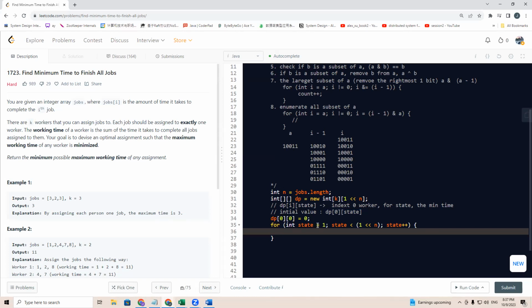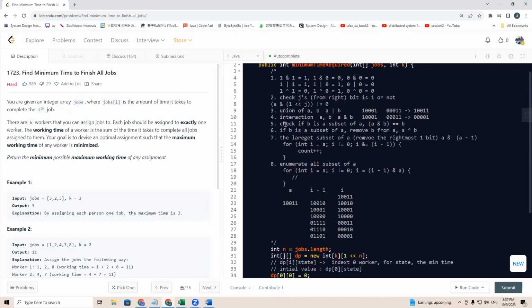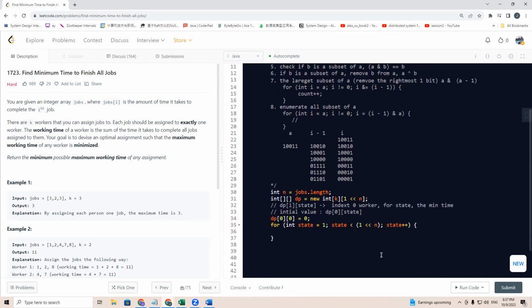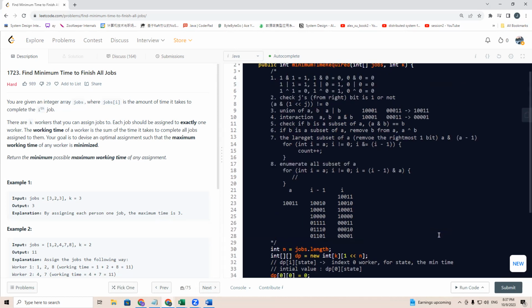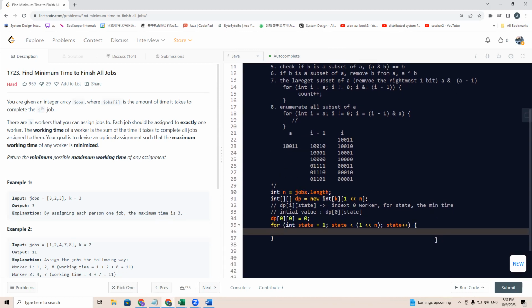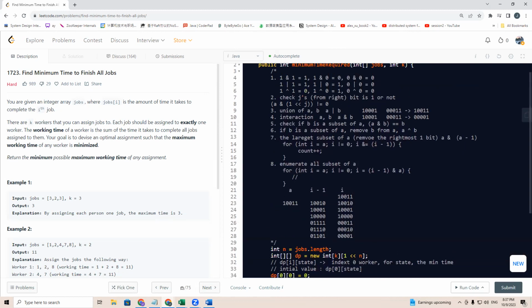We have this kind of feature trying to check whether the j-th bit from the right is zero or not.